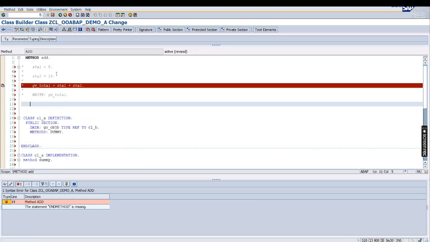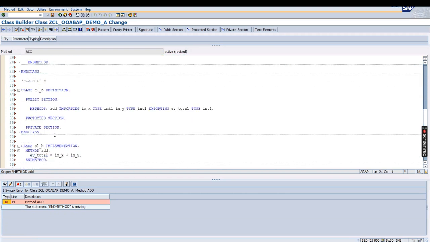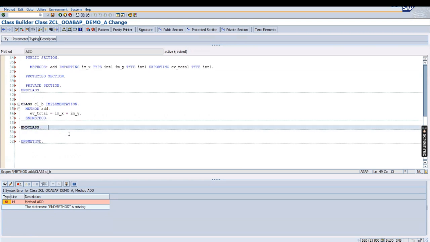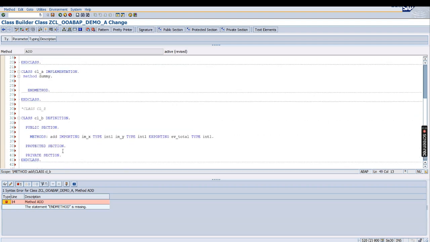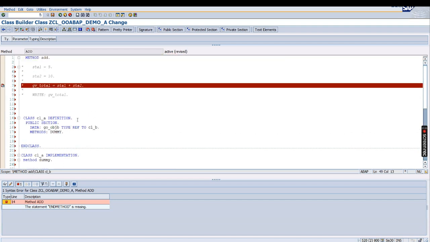Inside the global class method, it looks like I have never done this experiment: can we create a local class inside the global class? For method add, we don't have end method, at line number 10.